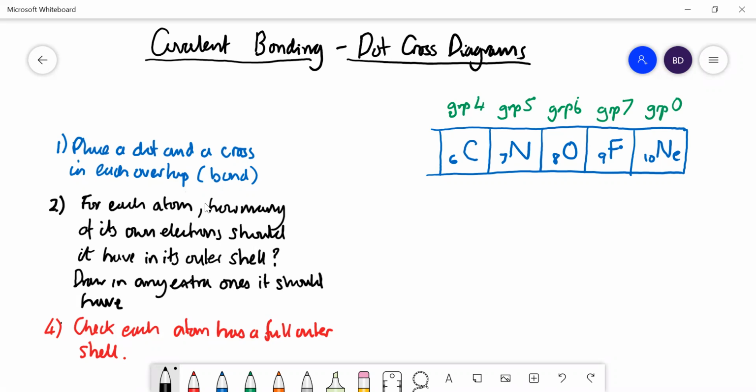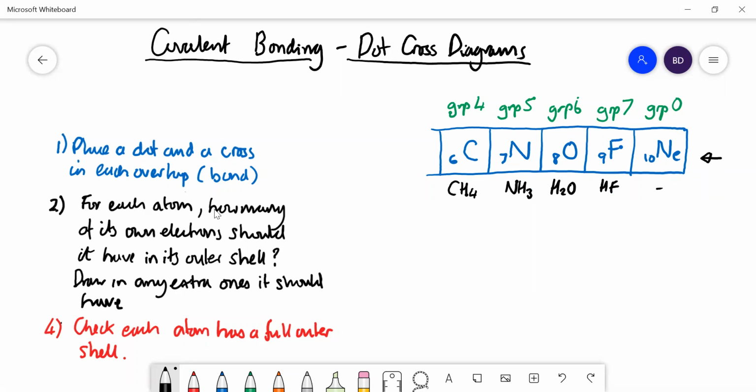So I've drawn the period 2 of the periodic table, the right hand side of it, starting with carbon. We're going to look at the molecule carbon forms with hydrogen, which is methane, CH4. Then the one nitrogen forms, which is NH3, ammonia. The one water does, which is H2O. Hydrogen fluoride, which is HF. And of course, neon doesn't form any bonds. You probably see a pattern there already: 4 hydrogens for carbon, 3 for nitrogen, 2 for oxygen, 1 for fluorine, and if you like, none for neon.